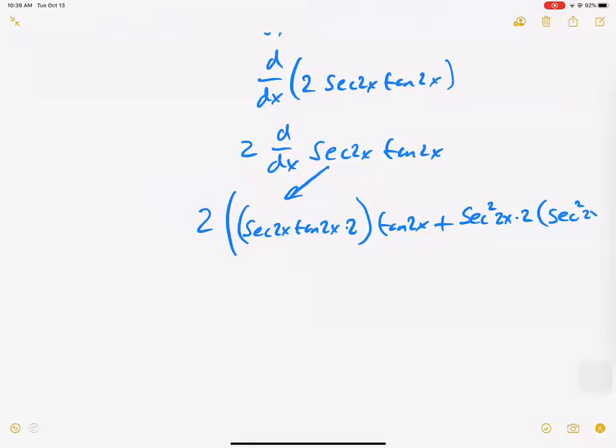Whoops. I don't know how I wrote that. Secant 2x, close that parentheses. So rewriting this whole thing, I see a bunch of 2's. I can take out a 2 here, I can take out a 2 here. That's my common 2. So we end up with 4 in the front. We end up with secant 2x tangent squared of 2x plus secant cubed of 2x.